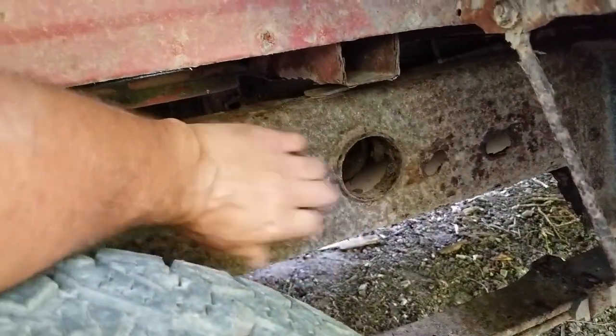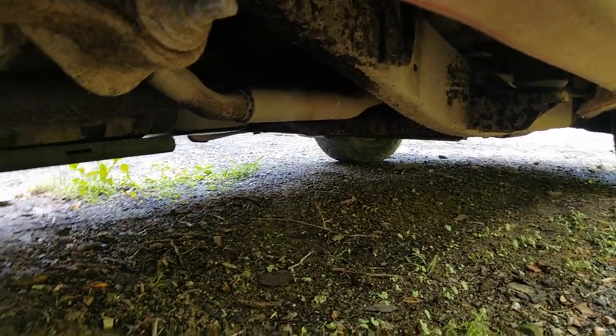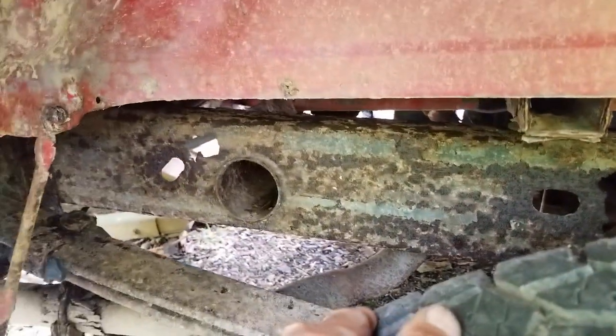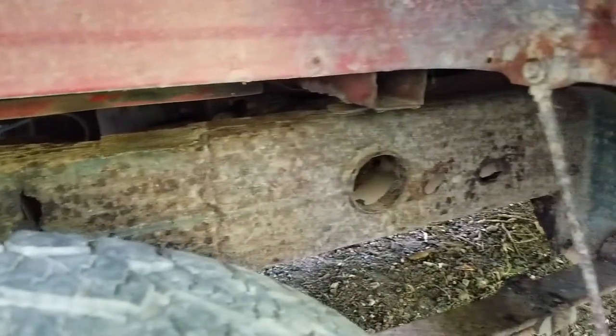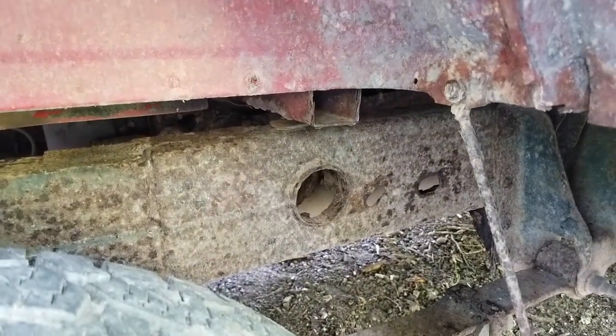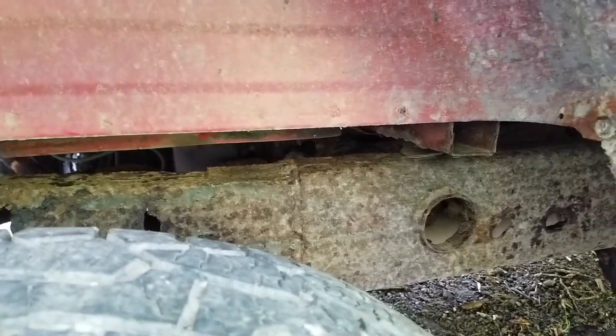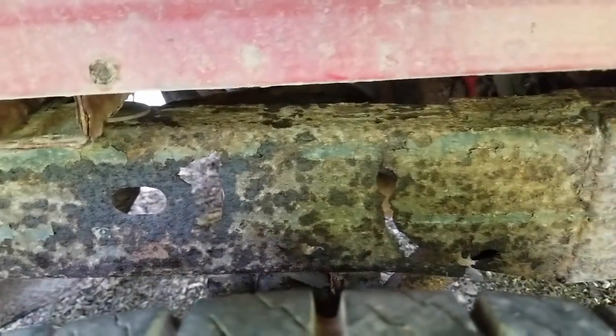Now, the frame is solid up here. The frame is solid all the way to the front. The only place that the frame is bad is back here. And it is very fixable. So, we got us a project. Now, I'm not going to drive it home. It's going to be hauled. I'm not taking a chance, because this is a safety issue.